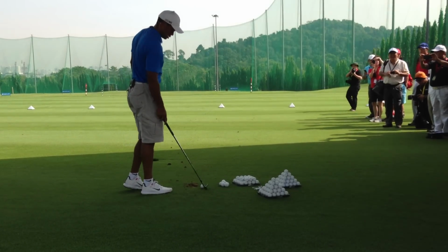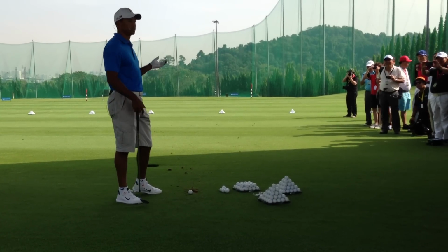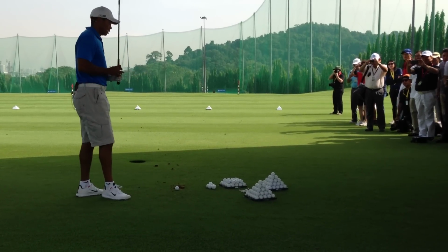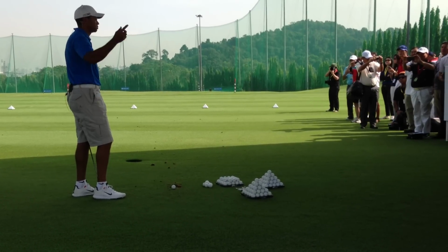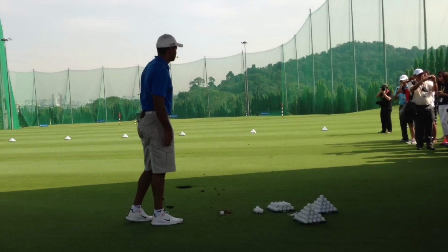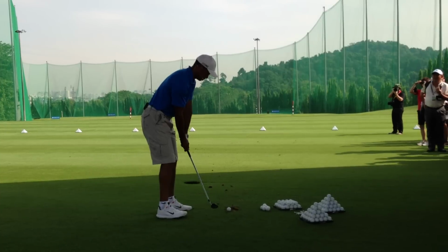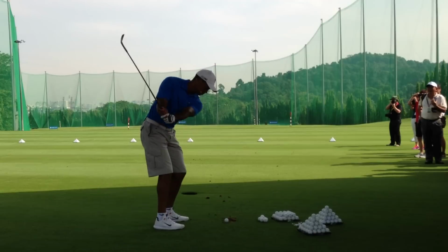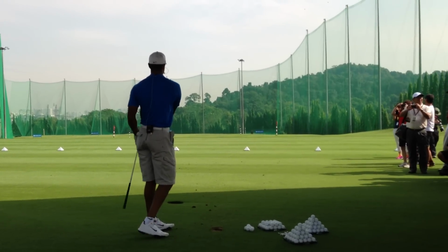Tiger, normally, how many balls would you hit before you start, not a practice session, just before golf? I don't know how many balls, but I'll start putting probably about an hour and 10 minutes before. Putt for about 10 or 15 minutes, and then hit balls for about 40 minutes or so. It leaves me a little time to chip and putt before I go on and play.